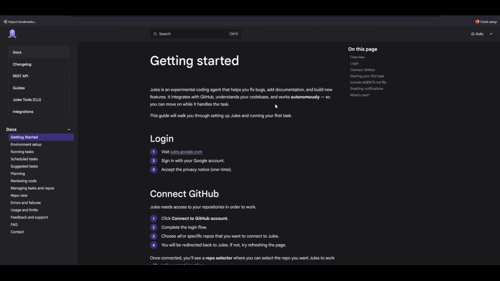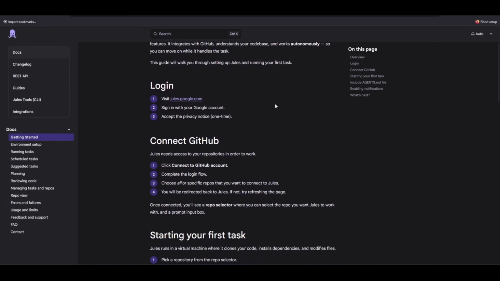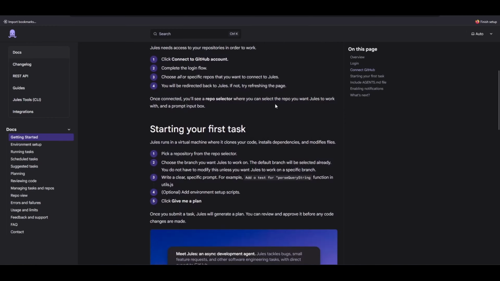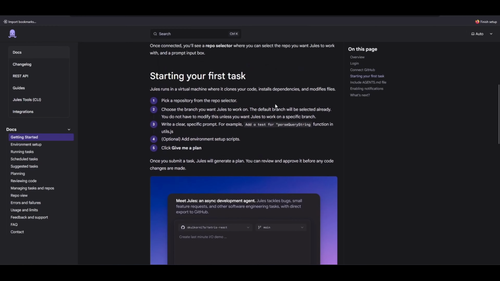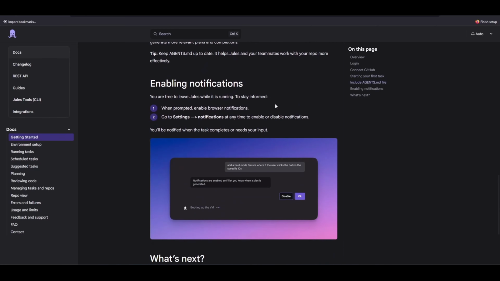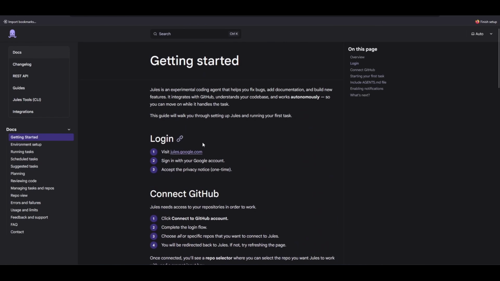So at this point, you might be wondering, okay, we can give a command or prompt to Jules, and we can give the same prompt to Antigravity, and they both will change the code according to your prompts and give it to you, right? So what is the difference? And I think to get the difference, we should go to the documentation first.